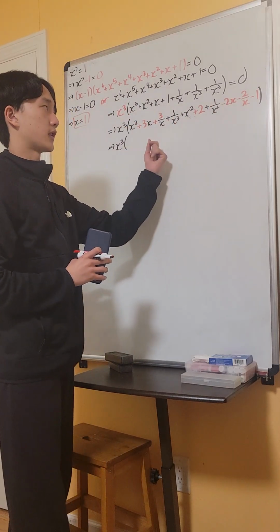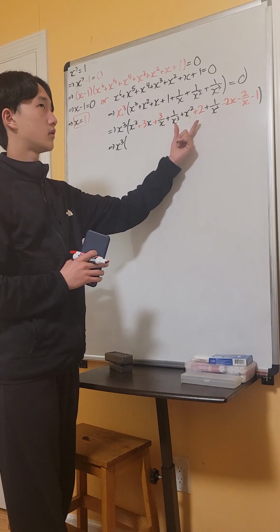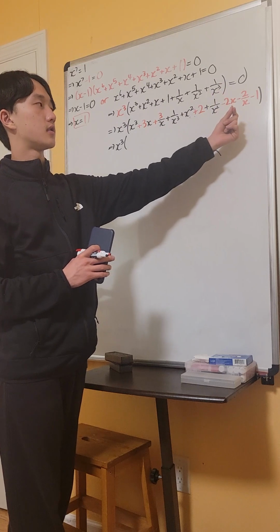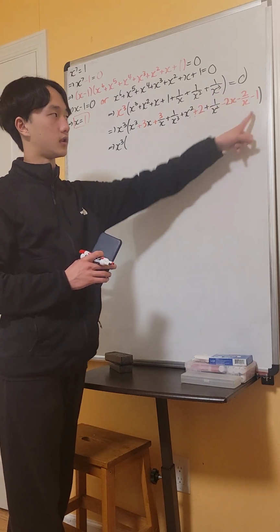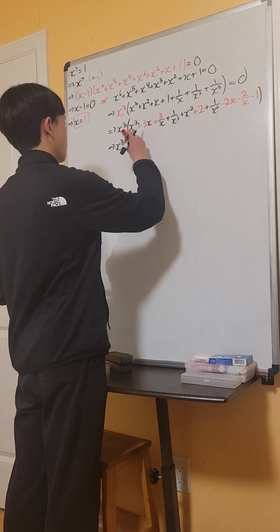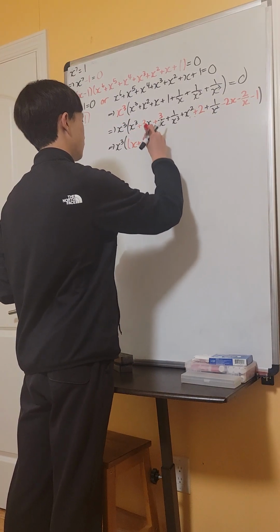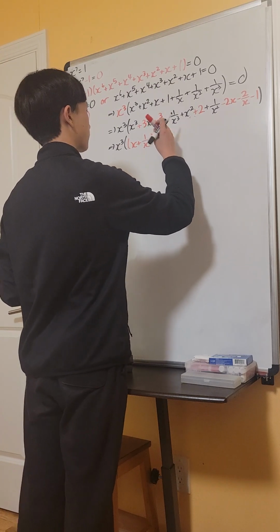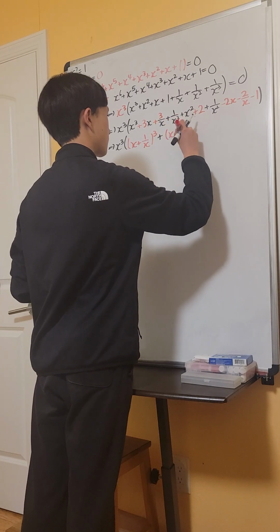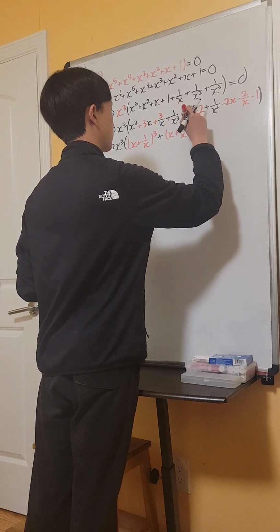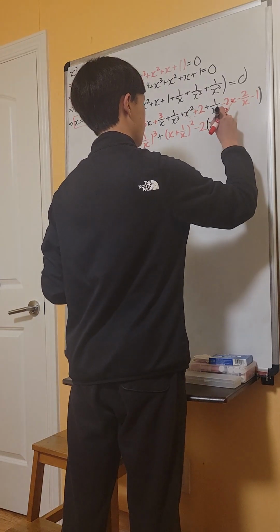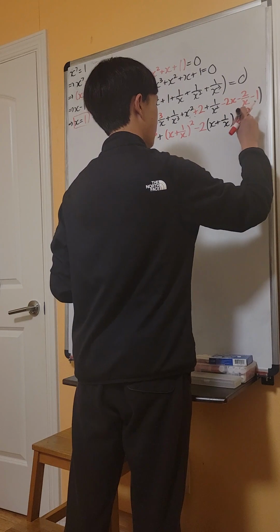We write all of these. Here, we can write this as a perfect cube. We write this as a binomial cubed. This is a binomial squared. You can factor out a -2, and then that guy is just a constant. It's very nice looking. It just stays there. So we get x plus 1 over x cubed plus x plus 1 over x squared minus 2 times x plus 1 over x, and then minus 1.